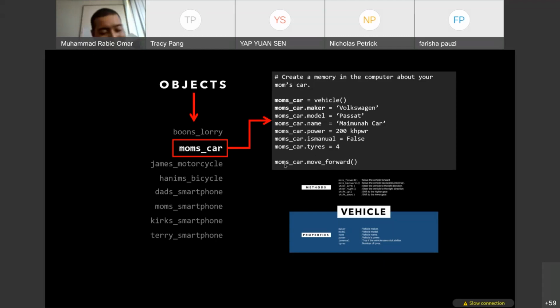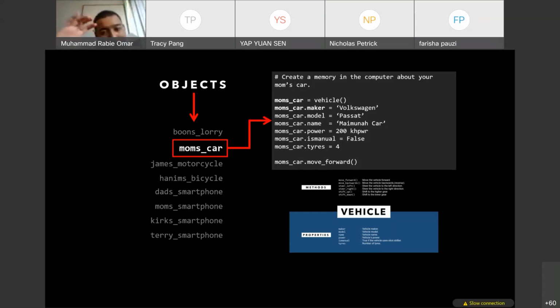And then maybe you want to simulate, for example, when your mom presses the pedal so that the car moves forward. It can be regarded as moms_car.move_forward. Maybe it is a function provided by Volkswagen. Whenever you press the throttle pedal, there's a wire under the throttle pedal that goes to the computer in the car.